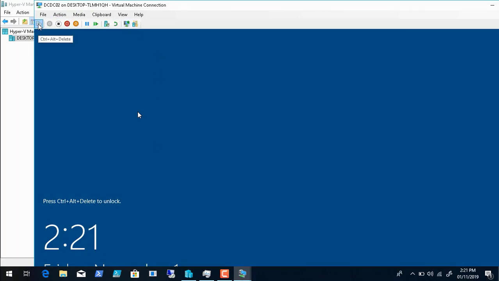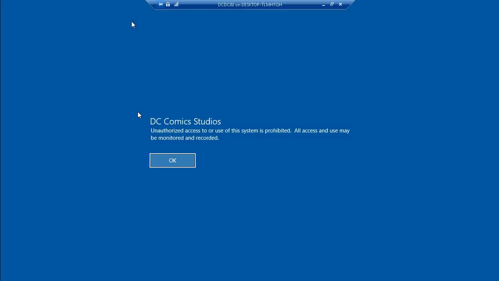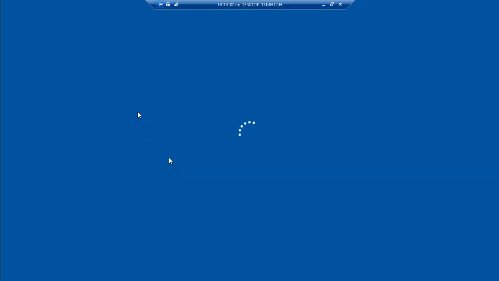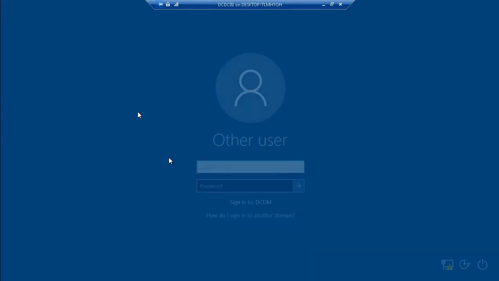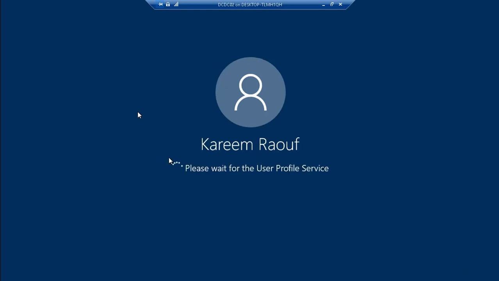So what will we install first? Should we install the Microsoft Deployment Server, or the Microsoft Deployment Toolkit, or the ADK Toolkit first? We will install the ADK Toolkit first, then second we will install the Microsoft Deployment Toolkit, and then at the end we will add the Windows Deployment Server role to this server, the DC02.